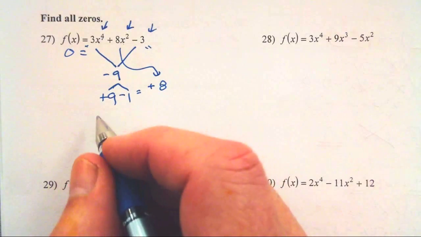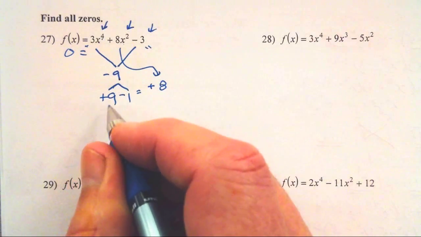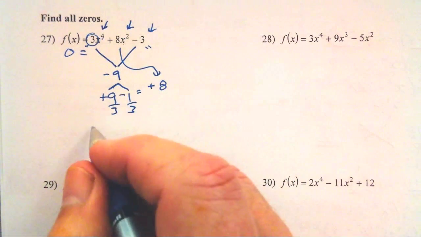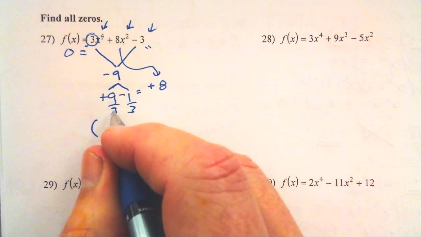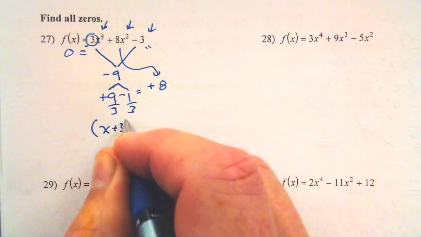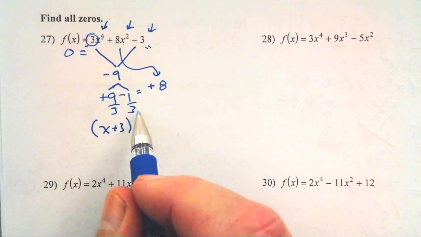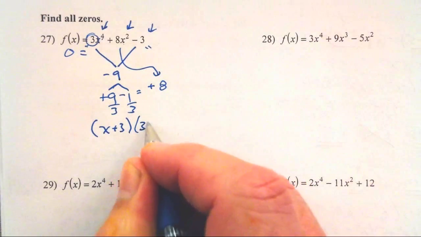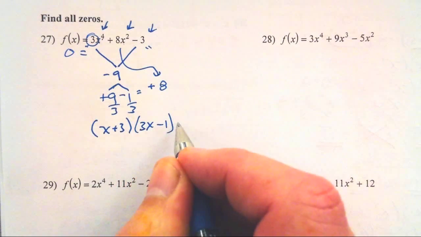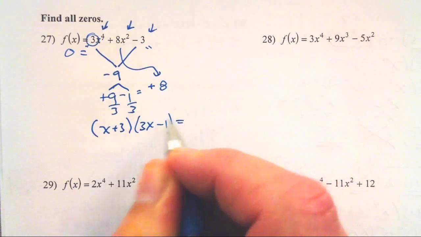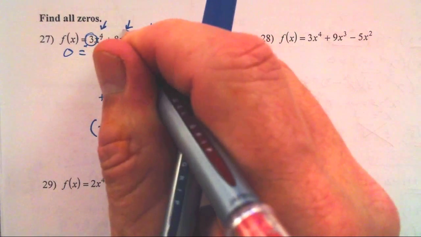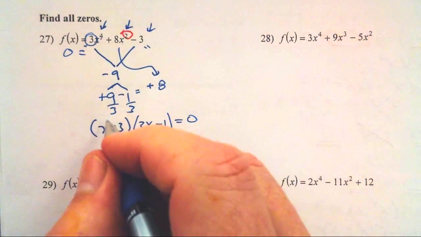So this becomes, I put those on 3, and I place those. This one will just be x plus 3. This would be x minus 1/3, but with the 1/3, I move the 3 up in front: 3x minus 1 equals 0. However, it's not just x's. Again, as I said, this is quadratic on x squared.